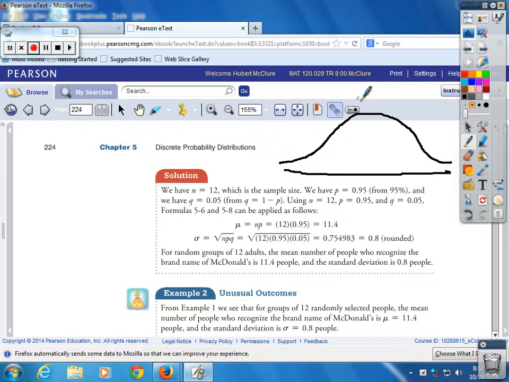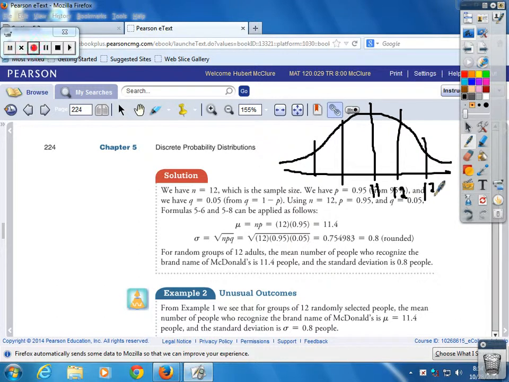I don't know why this thing is acting like this. I'm just having to do the best I can, y'all. Sorry. My mean is, I'm going to put 11 because I don't want to have to do the decimals in my head. I can't do decimals in my head. I'm not Rain Man, so. And 11 plus 0.8, or 11 plus 1, 0.8 is close to 1. This is 12, and this is 13.